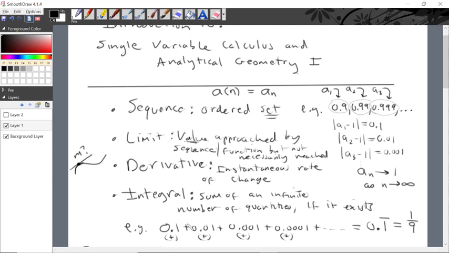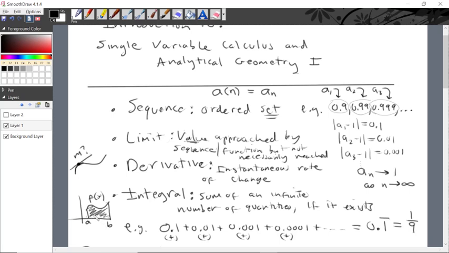But our interpretation of this geometrically in this course will be to use this idea of a sum of an infinite number of quantities in order to find the area underneath a curve. So let's say we have a function, y equals f of x, and let's say it's bounded from a to b. What is the area of this region? It's an interesting question.